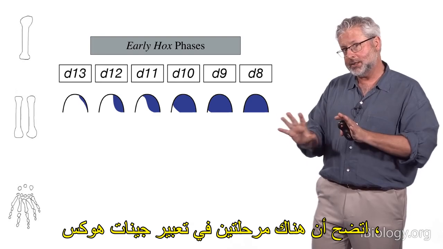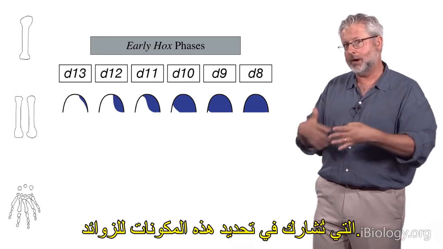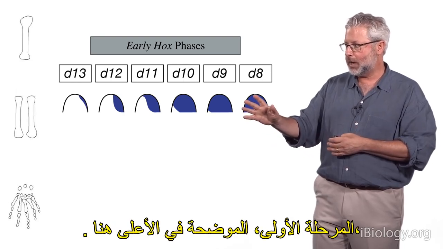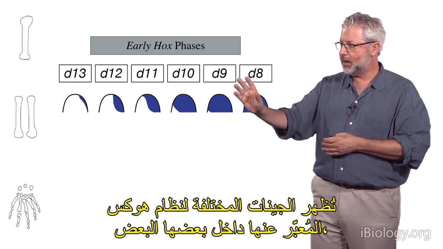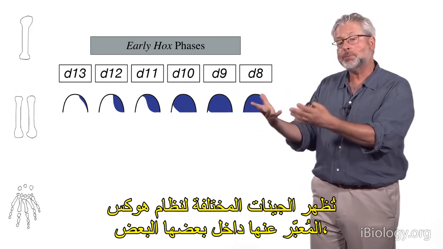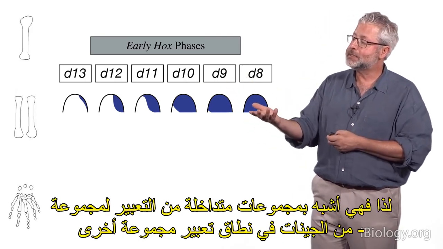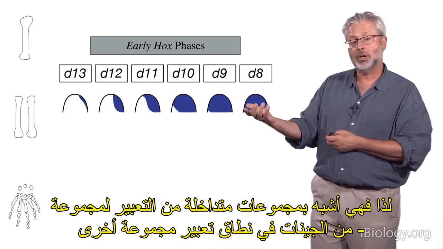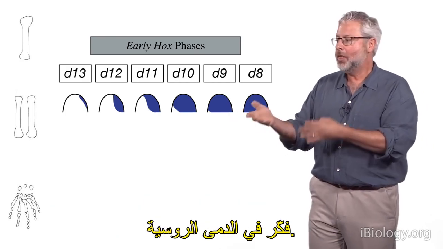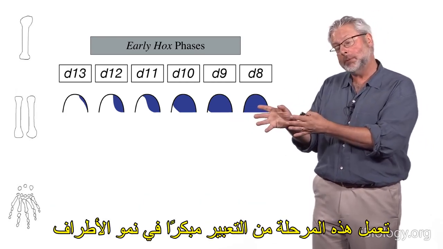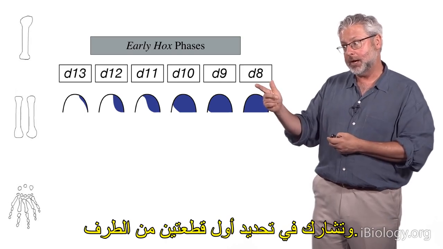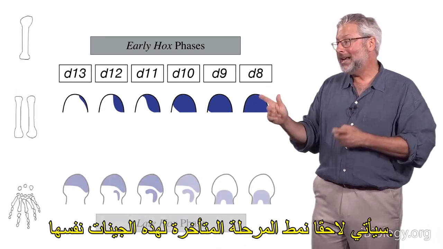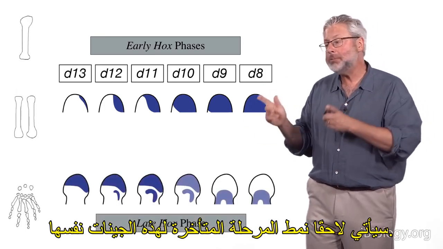Turns out there are two phases in the expression of Hox genes that are involved with the specification of these components of the appendage. The earliest phase, shown on top here, shows the different genes of the Hox system expressed within one another. So these are like nested sets of expression of one set of genes in the domain of expression of another. Think of Russian dolls. This phase of expression acts early in limb development and is involved in the specification of the first two segments of the appendage. Coming on later is a late phase pattern of these same genes.